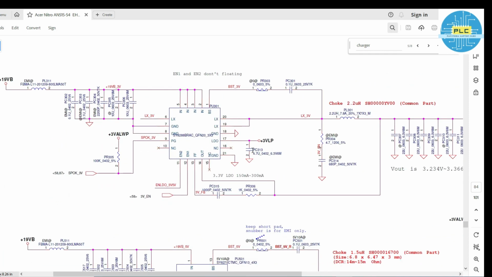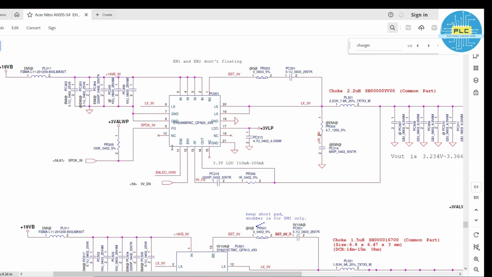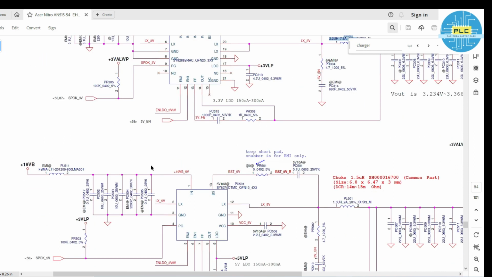Like that, same concept for all. See, here it's the enable signal, enable 1 and enable 2. From the other side it has taken and it produces the final output. Except for these enable signals, it won't produce these voltages. Keep it in your mind. Except for these enable signals, it won't produce these voltages.